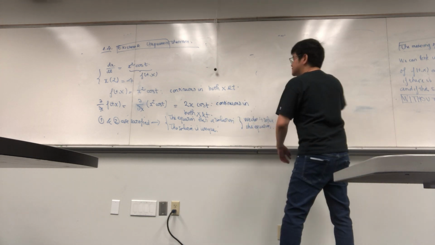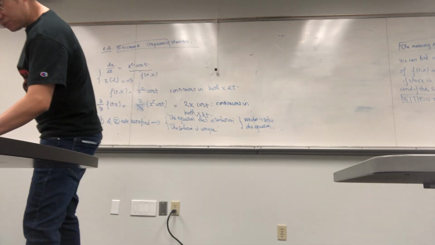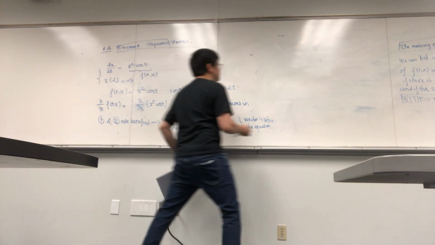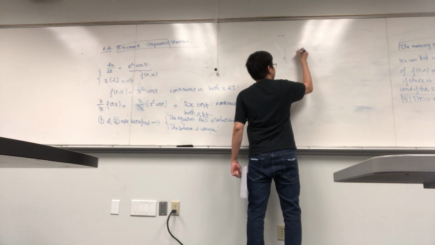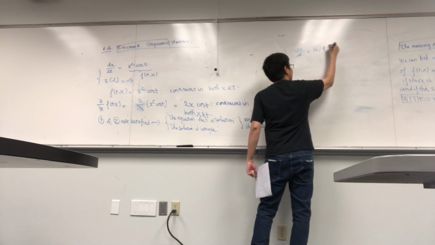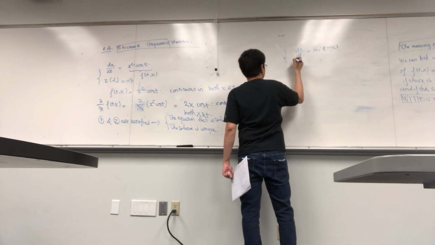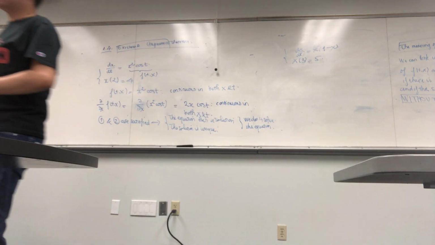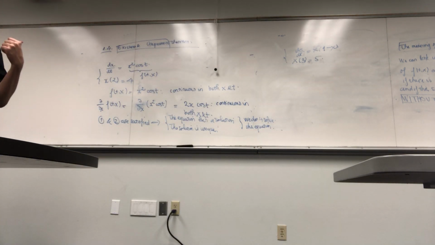So the second example is the one that we also solved a few minutes ago, which is dx over dt is x(1 minus x), x(3) is equal to 5. This is also the equation that we solved, but we didn't solve it with the initial condition. So my question is, if you don't have an initial condition, is the solution unique? Yes? No, because when you integrate, you'll have that constant.